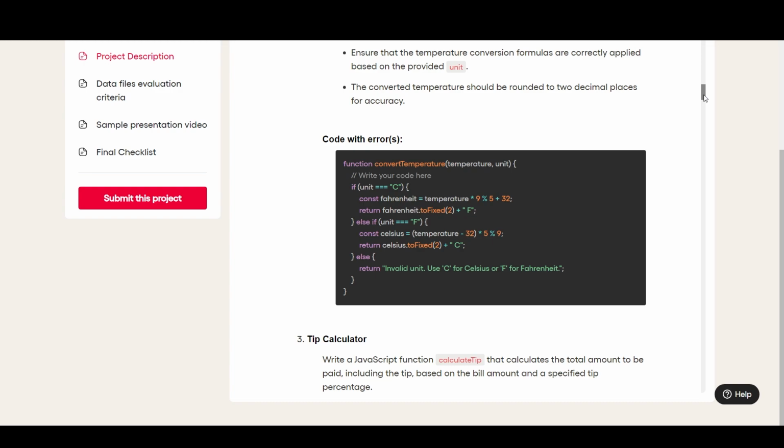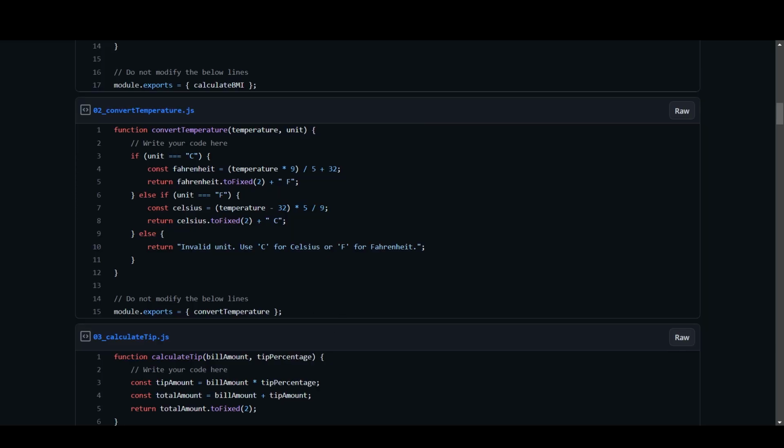As I was going through the code, I found that the temperature converting formula was incorrect. So I corrected this code. There is a function convertTemperature which consists of two parameters, temperature and unit. And if the unit is equal to C, that means it's exactly equal to C, the temperature goes through a formula and converts itself to Fahrenheit.